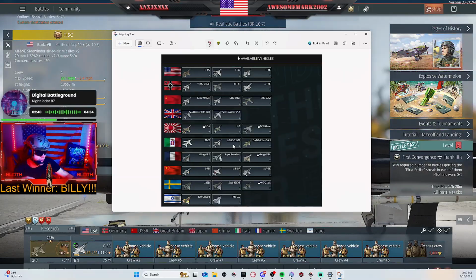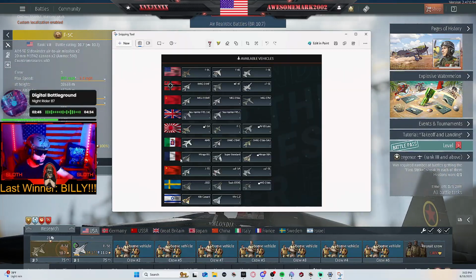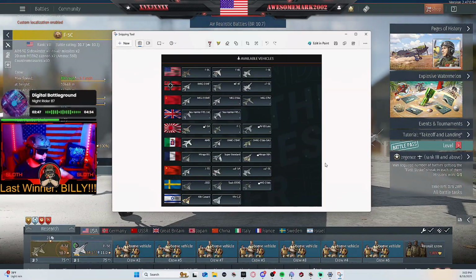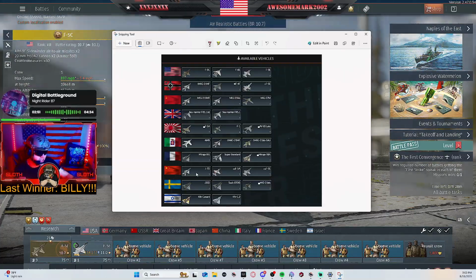Hang on. AMX, MiG-21MF, MiG-21 BIS, SAU. No one took Italy. I think I saw maybe one Mirage the entire time. The Super Etendard, another Mirage. J7, I saw a lot of J7s.